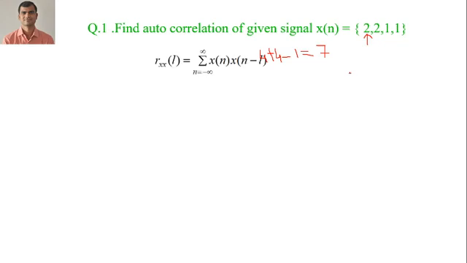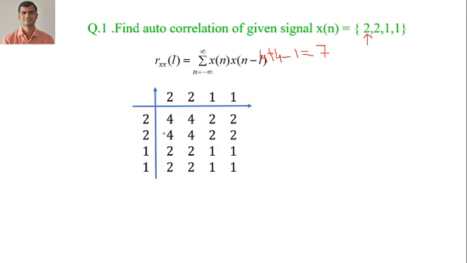We will see. This is my sequence, a relation between the same x and x. Here I can write the sequence of x of n, and here also I can write the sequence of x of n, and multiply. I have written the sequence of x of n again, then multiply 2 into 2, 2 into 2, 2 into 1, 2 into 1, and like that. So we will have this answer. Now we have to add along the diagonals. So here it is 2, then 2 2 is 4, 2 1, 4 4 1 1, 4 2 1, 2 2 2. Now how to read the values?